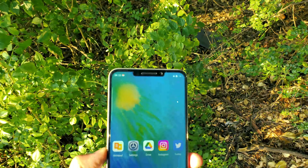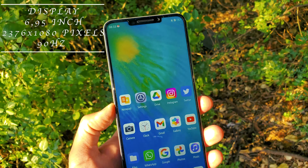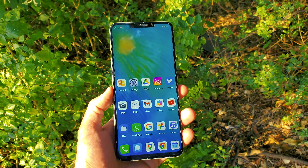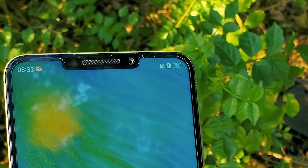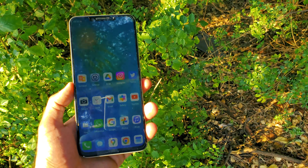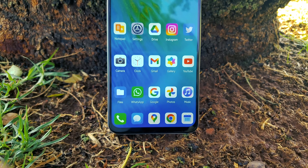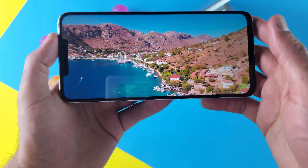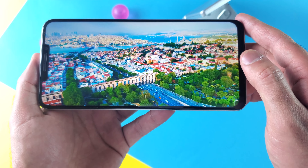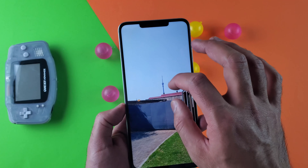On the front, the Nova Y91 has a massive 6.95 inch display with a resolution of 1080p and a 90Hz refresh rate. The technology being used is LCD, and there is a decent sized notch at the top of the display which houses the front camera, sensors and speaker. The notch is a bit outdated, but with the large display size it's not a deal breaker. The side bezels and chin are relatively small as well. Watching media content and using the display for daily usage was an enjoyable experience on this massive screen. I do however wish the screen had an OLED panel, but I guess Huawei are keeping this for their more expensive phones.